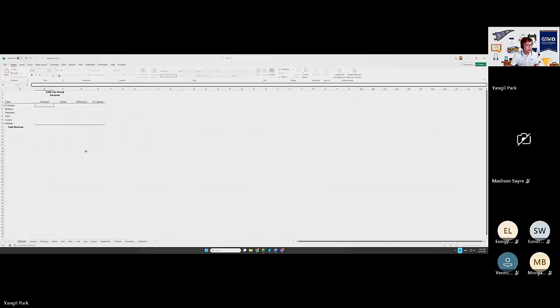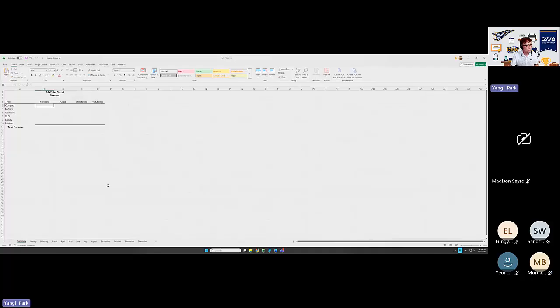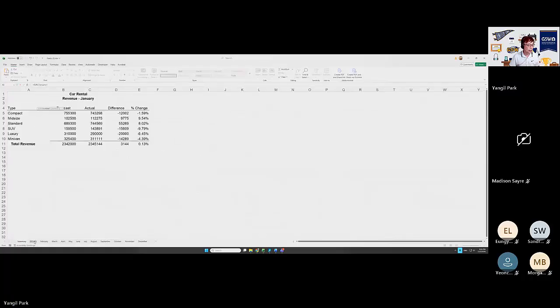So starting from B5 in summary equals sum and parentheses. Right after opening parentheses, you're going to click January, okay? Press Shift and hold it. Then you click December, so make sure January to December are selected as a group. Then you're going to click B5.